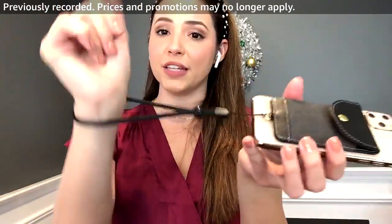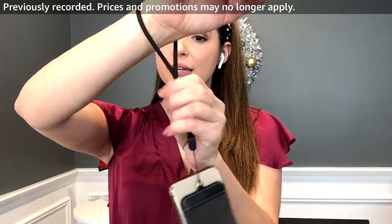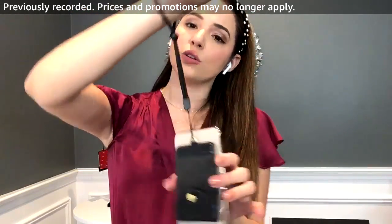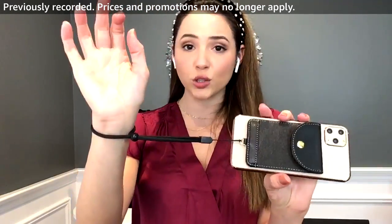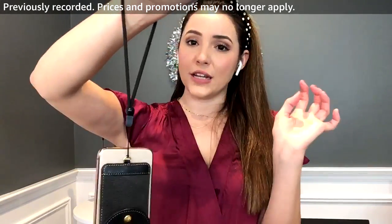The other thing about this is that it does have the wristlet, and the wristlet here does have this little bead, a little slider, so you can slide it to fit even the smaller wrists, like the little kiddos in the house. If you want something like that, you can fit it longer.